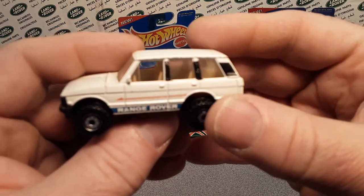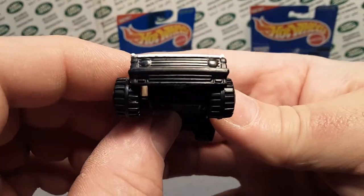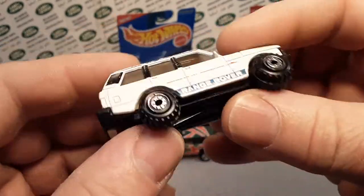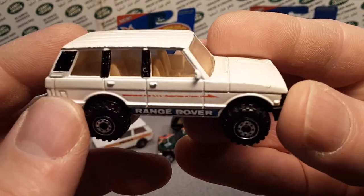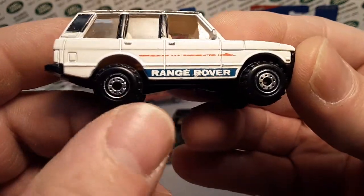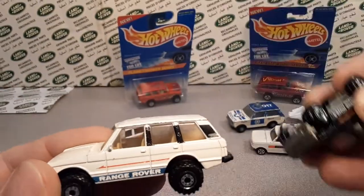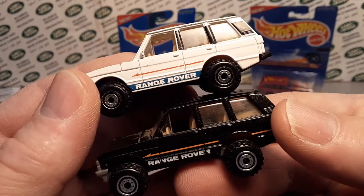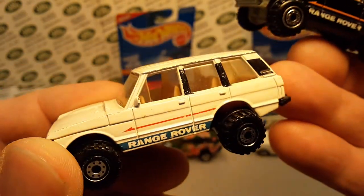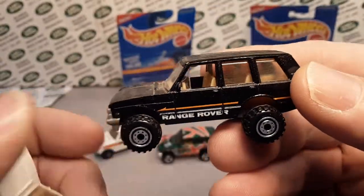Okay, so here's the first addition to the Hot Wheels Range Rover. This is the one that started it all out for Hot Wheels and Land Rover — very, very nice. This has got the black base. Not too crazy about the wheels. I think all Land Rover diecast collectors would say this is an awesome model, but the wheels are just wanky. So anyway, let's take a look. This is the first year they came out and then this is the second year — or a second issue, I should say. It was a white enamel, which was very, very nice, very sharp. And then this was a metallic black, very, very nice.